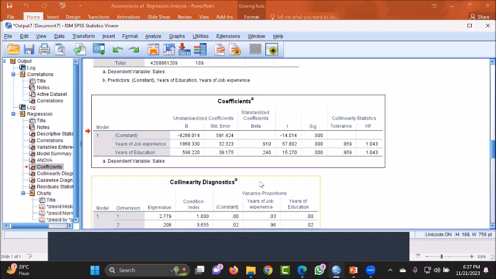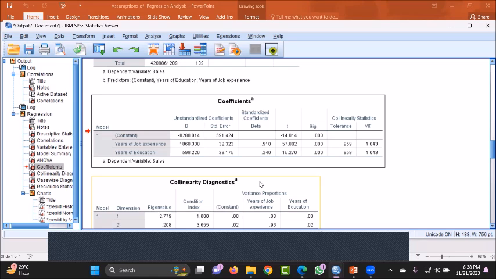Can we say that years of job experience and years of education have the same unit of measurement, hence I use the unstandardized coefficient, and where the units of measurement are different, like your example of attendance measured in days and a scale of 1 to 10, we use the standardized coefficient?